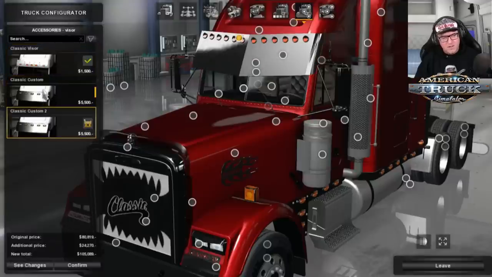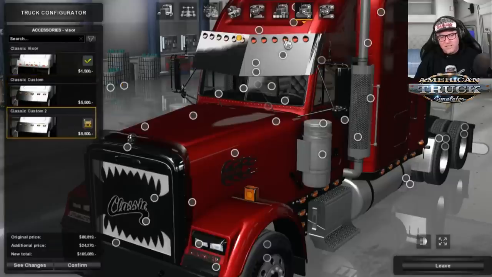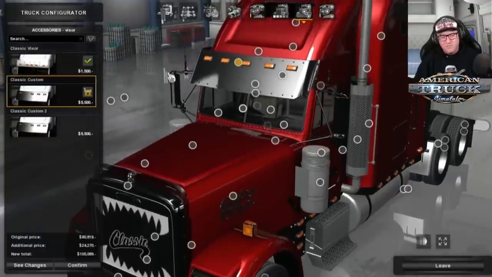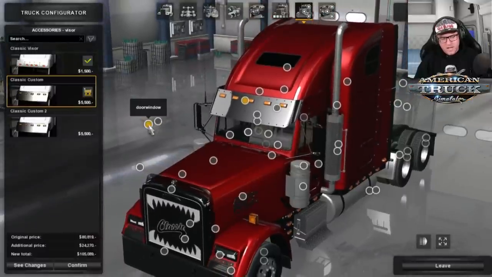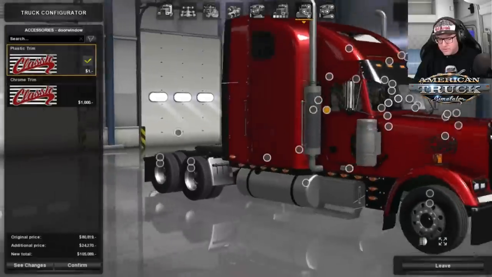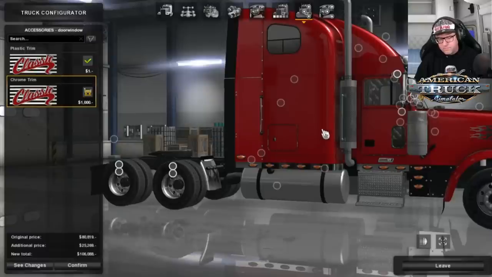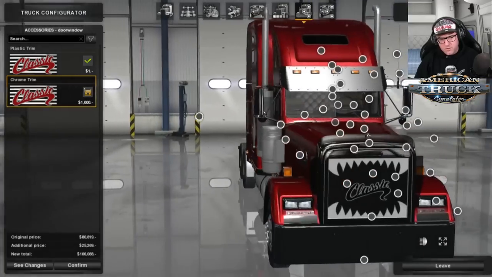I actually like those. I like those lights there, but with that one, you can't do that. What a shame. I'm going to see if I can go over here to get some of these other dots. Now, this is for this window down here, if you can just see it just under me there. You can go plastic or chrome. We'll leave it on chrome, shall we?